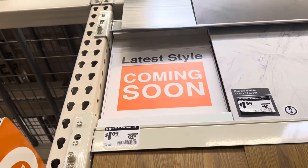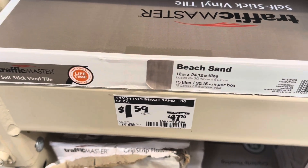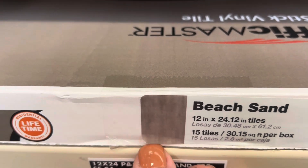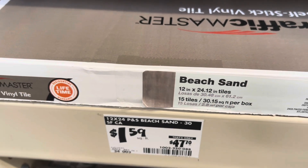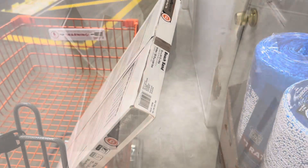We really love the color variations of the flooring that we picked here at Home Depot. As you can see from the price, it's just over $47 a box of 15 slats. When we bought the first box it was only $36 a box — they've really raised the prices.